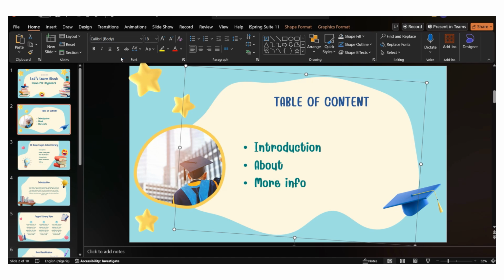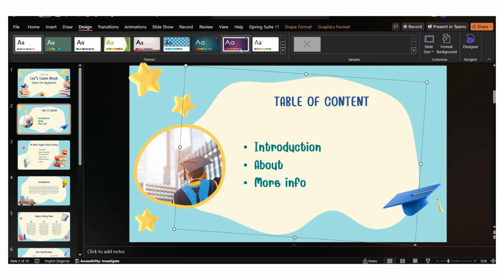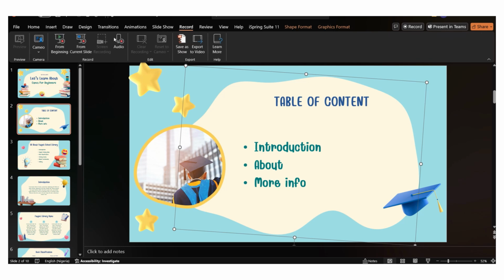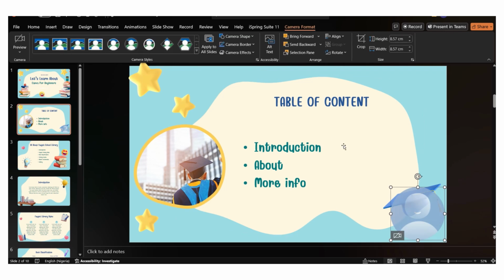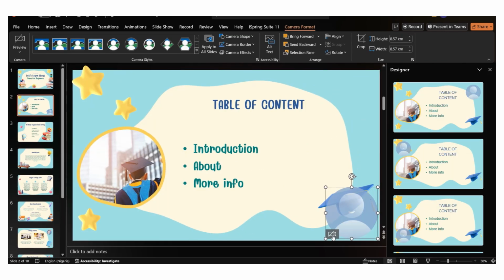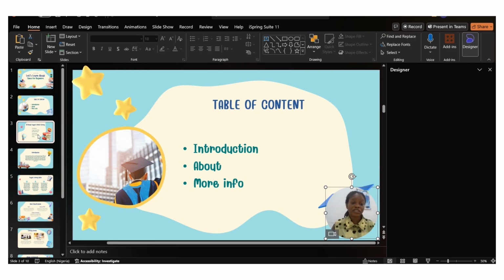So if you're designing a work on PowerPoint, you are not limited to the design themes that are available on PowerPoint. You can get more themes using Canva and then move it back to PowerPoint once you are done editing, so that your work can be more professional, so that you can have a lot more options, right? So once you are done editing your work on Canva, you can open it up on PowerPoint like I just did and keep on editing.